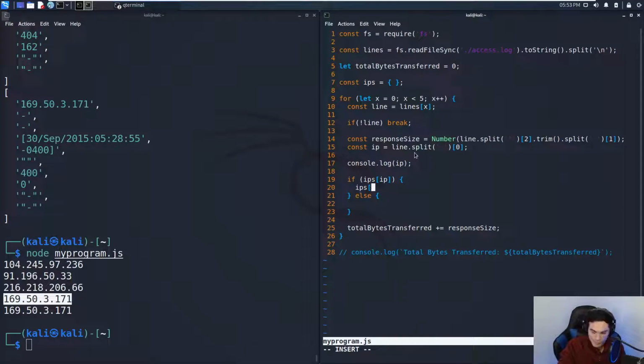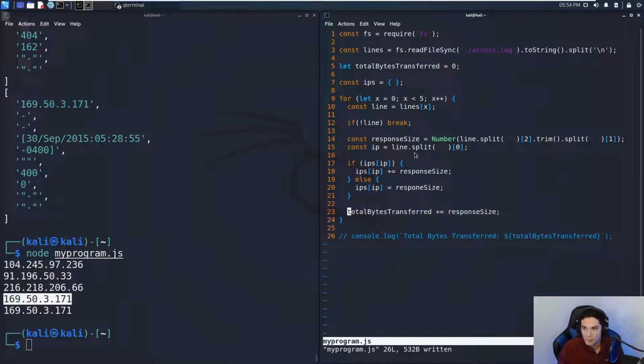So if it already exists, then what we can do is plus equals response size. So if we already have a tally of the number of bytes from that IP address, we're just going to increment it. But if we don't, we need to create a new entry for it, and we're going to make the current tally the existing response size that we have.